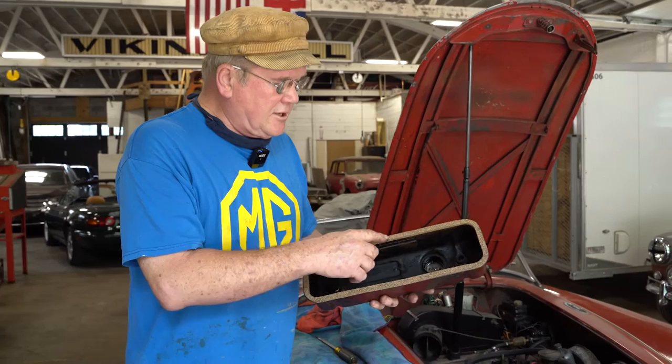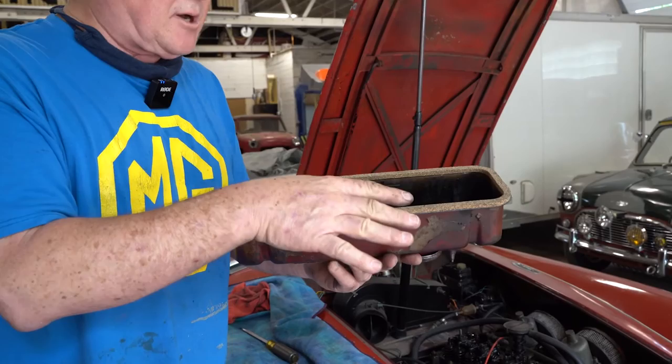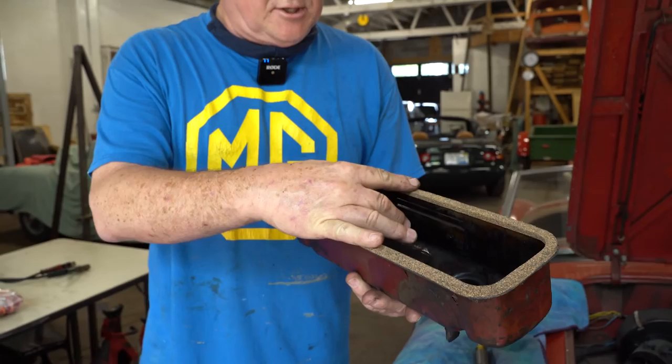Clean the old gasket off by taking a torch if you have to, your propane torch, and warming it underneath, and get all the old gasket off. Scrub it off, get it nice and clean, clean it with some carburetor cleaner, use some Ultra Black or the right stuff, and lay a bead all the way around, smooth it with your finger. I just did this morning. Too bad my videographer didn't get here on time to take a picture. Just kidding. Anyway, smear it, and then put the gasket on.